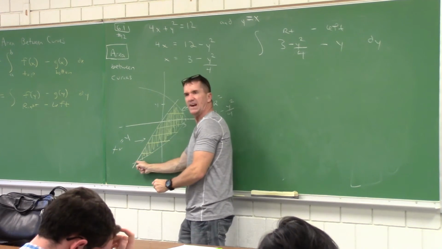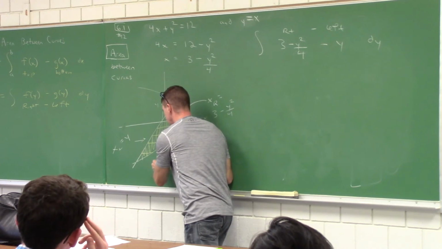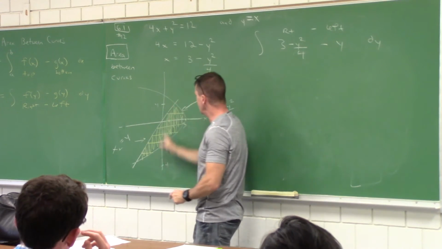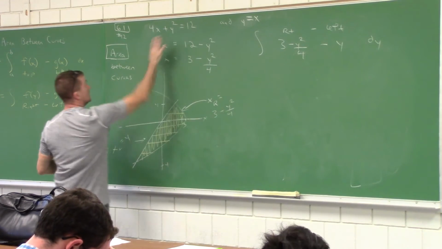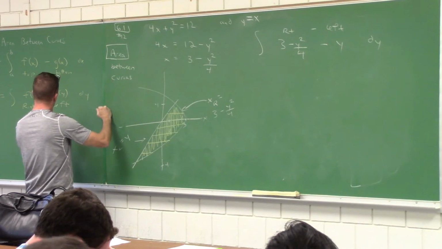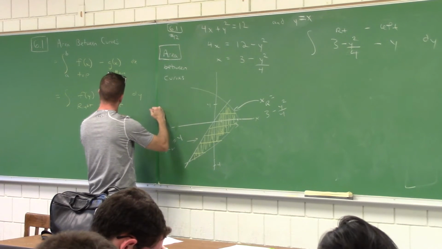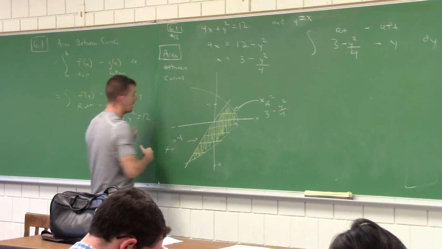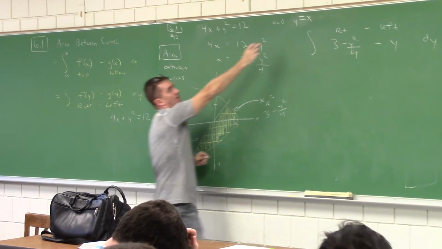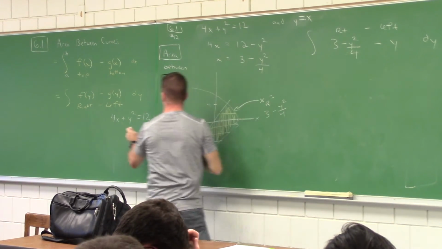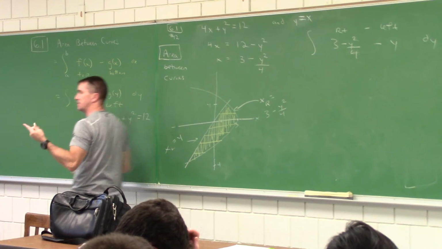The other y value is way down here. Well, we gotta find it. What are these 2 y values? So everyone, let's just go off to the side here. And we're gonna say, I had 4x plus y squared equals 12. I'm gonna get out of the way. I'm going to substitute for the letter x. What letter? Y. This is called the substitution method.